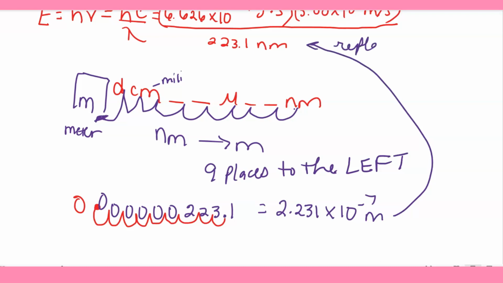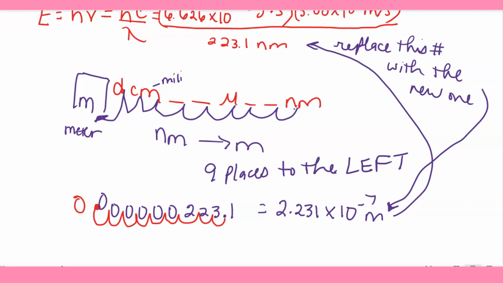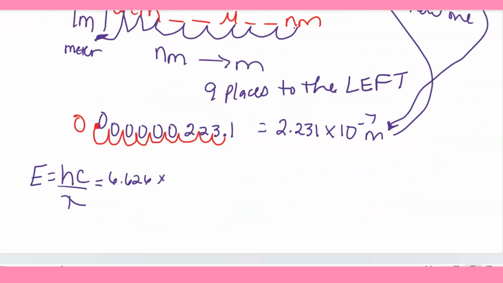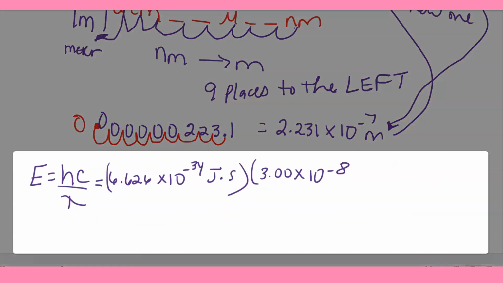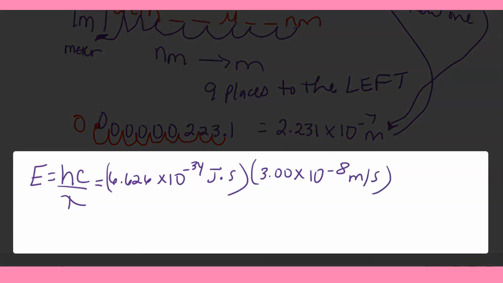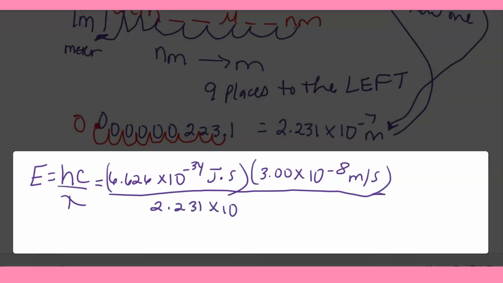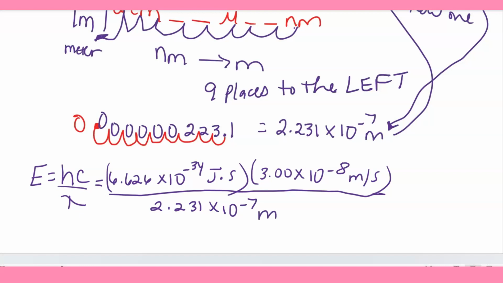I'm going to just get rid of that and rewrite the problem over, showing the new number that goes on the very bottom, so that you're able to cancel out your meters that are on top and on the very bottom. And in this number, I miswrote that times 10 to the negative 8. There should not be a negative sign, so please make sure you recognize that that should have been a positive number. I was writing too fast, and that's where that negative sign came in. But that negative 8 should not be there. It should be a positive 8.